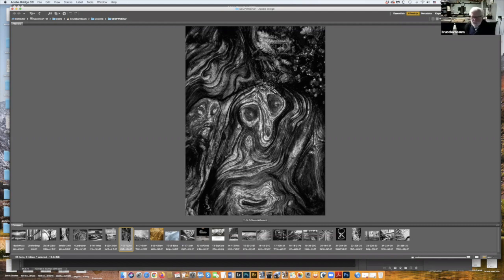And this was a series that I did on one log that was on my own property that I found after we had had a huge windstorm that blew down a lot of trees. I live on 20 acres and it's a forested land.